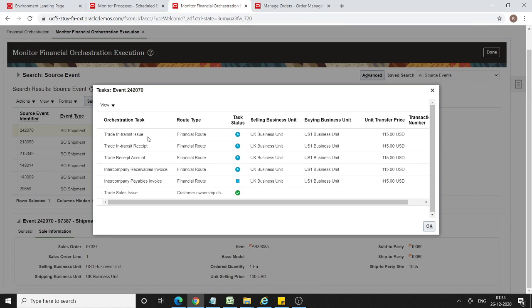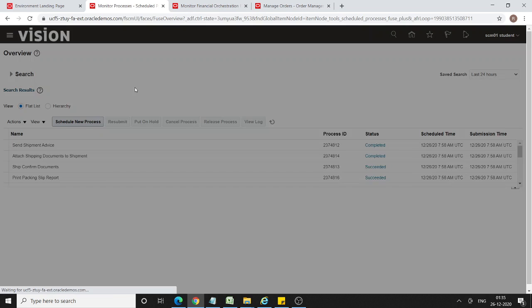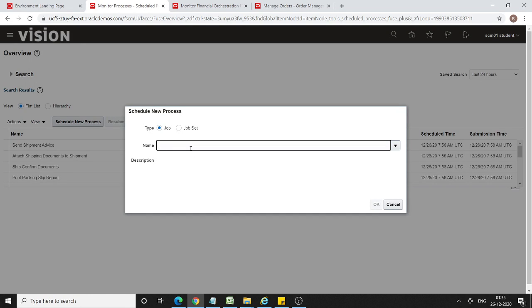So we have to do the costing process in the UK business unit. So go to the concurrent programs, ESS jobs, schedule a new process, then I will enter transfer transactions, right?